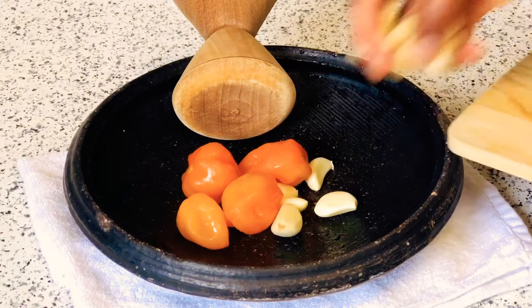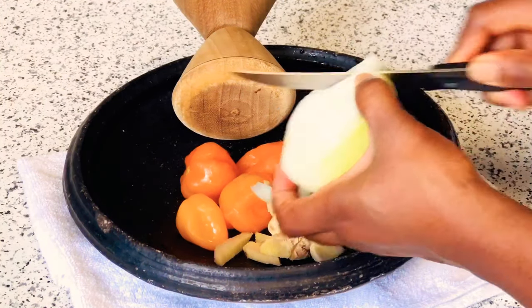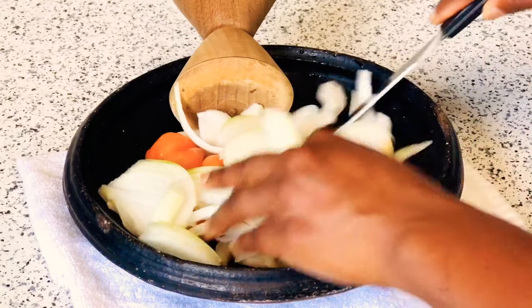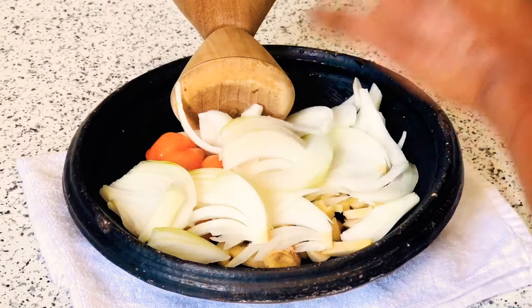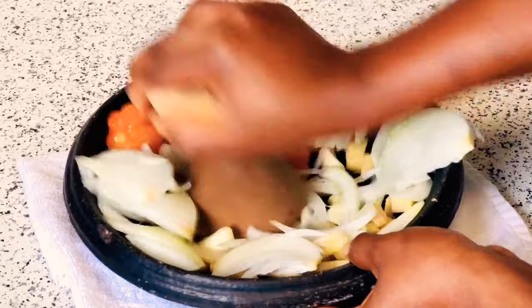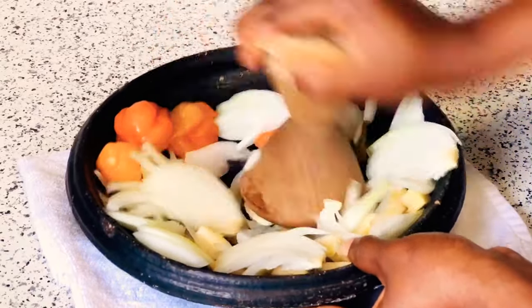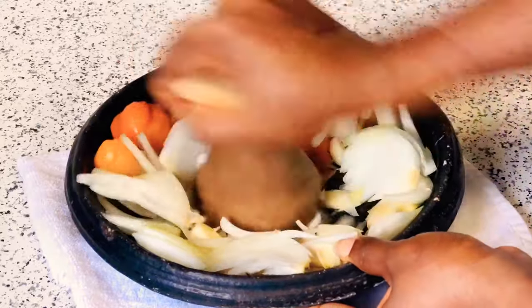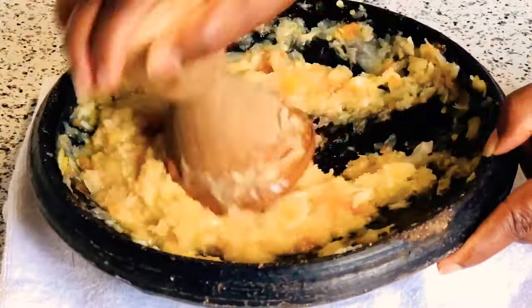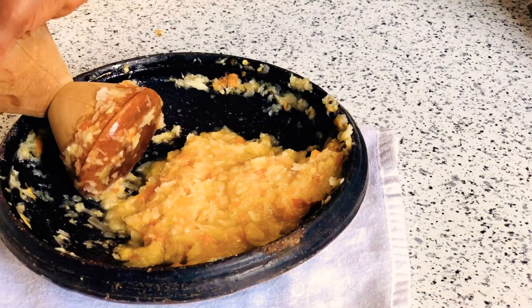I have my garlic, habanero, ginger root, and the half onion that I cut, and I'm going to blend all of it together. If you don't have the asanka — that's the apotoyua and eta — you can use your blender to blend all your vegetables. I'll keep blending it until it reaches a paste consistency. It's ready now and I'm going to set it aside.